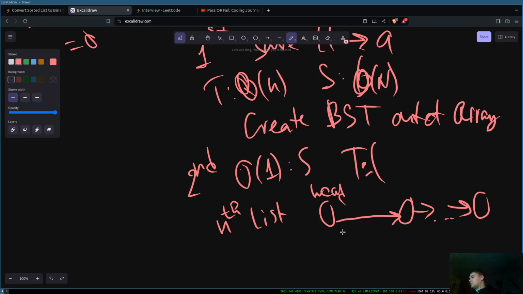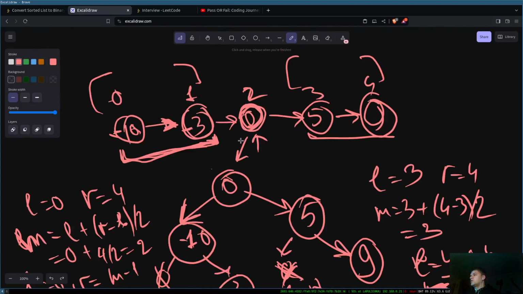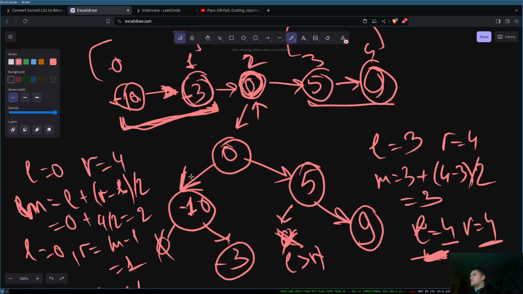And the number of, let's say, for the first element, it was the head, it's going to be n minus 1 links we need to follow, and that's going to be for every node, because we want to process in the binary tree. We want to recreate a binary tree from the linked list. You want to have the same one-to-one matching between nodes in a linked list and a binary tree.